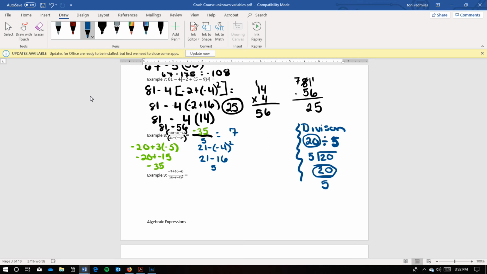But now I got to decide on the sign. Well, remember, it's the same as multiplication. If I have a negative and a positive, my answer will be negative. Last one. All right, so let's do the top. First, I got to do this multiplication. Negative and a positive is going to make a negative 24. Negative and a negative means I add the numbers, okay? And that's going to give me a 33, and it's going to be negative 33.